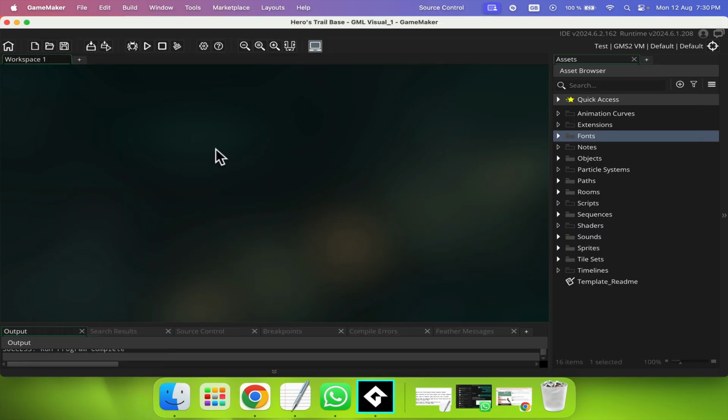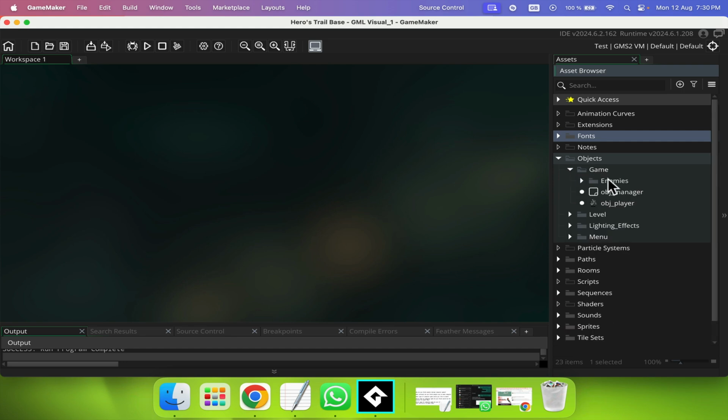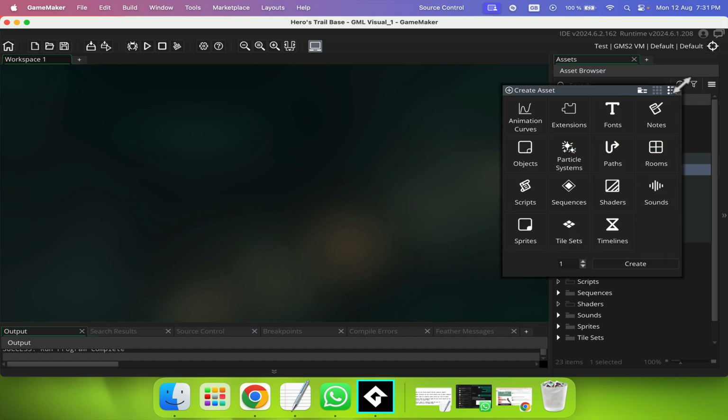Objects. Let's open objects. Let's open game, and then click on game, so game is selected. Create. Let's create an object.